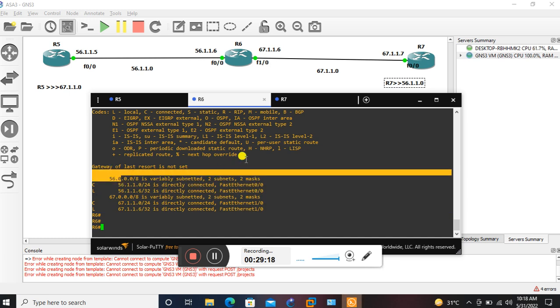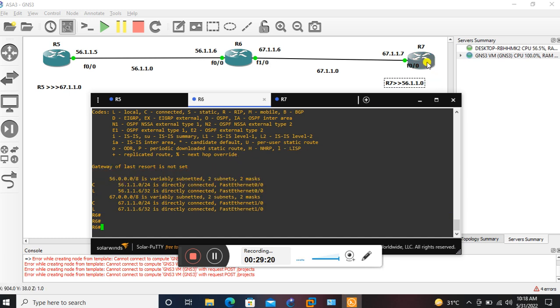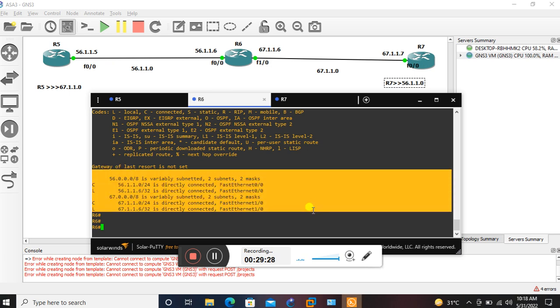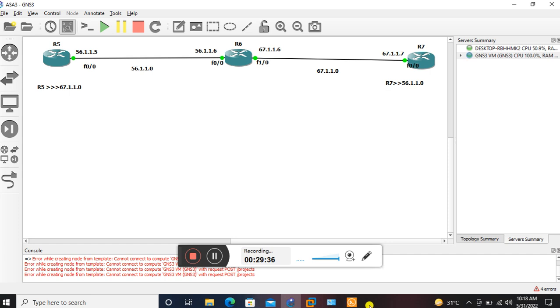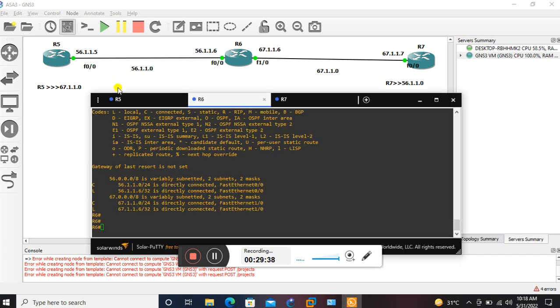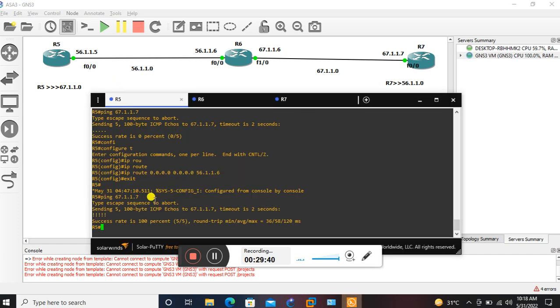So anything R7 or R5 sends for the 56 and 67 networks, they have the information in the routing table because both are directly connected. So there is no need for any routing configuration here. So this is how we configure a default route.